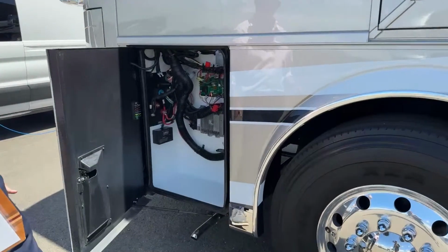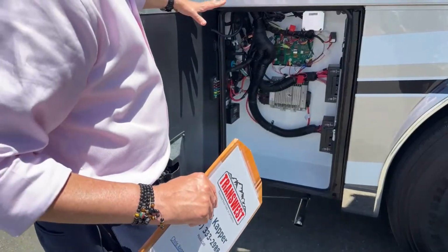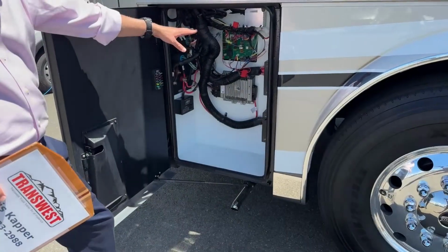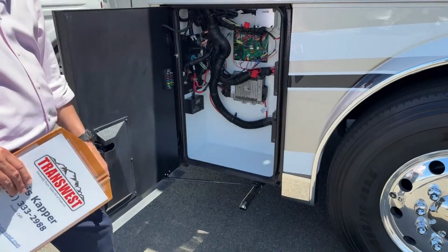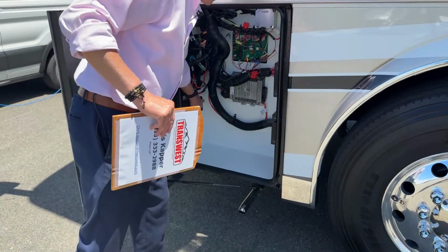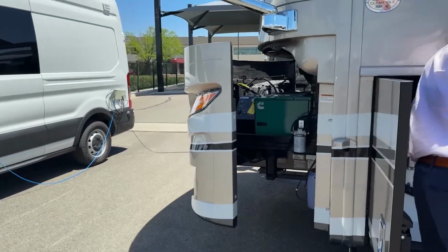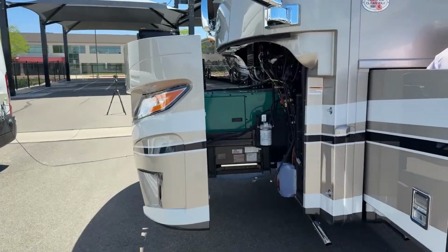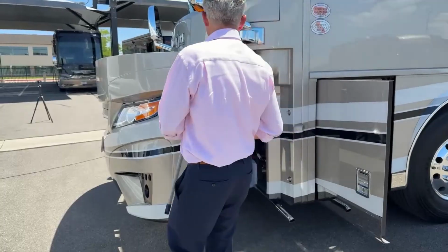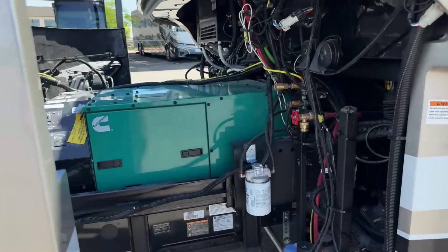Now I do have that generator running, and this right here, you're going to notice that that's my exhaust for the generator. I've got my fuse panel right here. If one of those are glowing red, the little LEDs by it, guess what? There's a problem. So I got some spare fuses right here, and then this generator slide is on that HWH hydraulic system. Now what's really neat about this is that Newmar's included this, and if you look right here, I have a hot water line to generator.